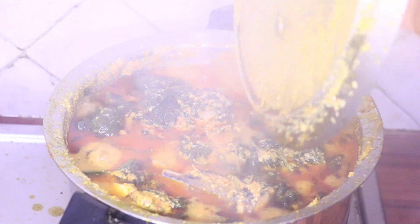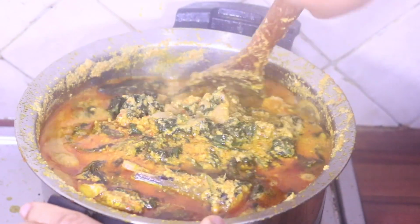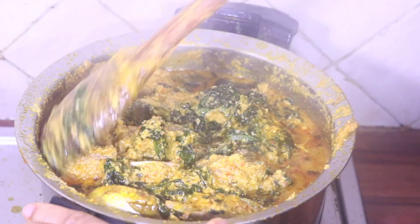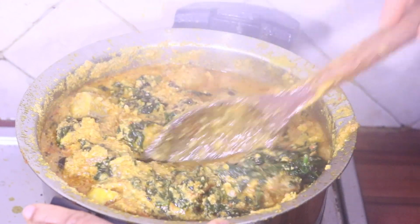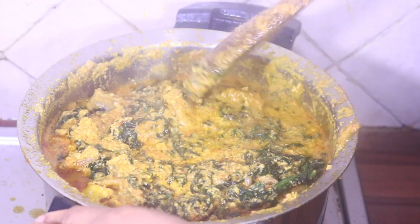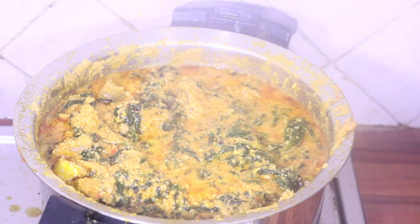So guys, after another 5 minutes, look at the face of that soup. Like, ewo, this is where this recipe is going to end though. I can't wait to dive in. I don't want to turn it too much so the fish will not start breaking and the bone will be everywhere. Very juicy, guys. Very juicy. So guys, this is where this quick recipe is going to end.